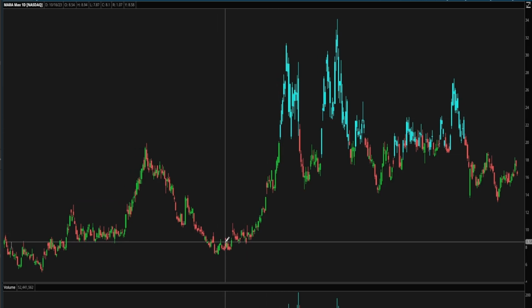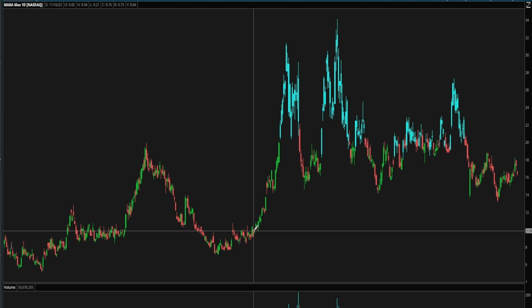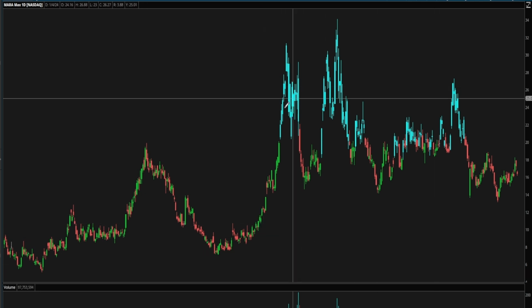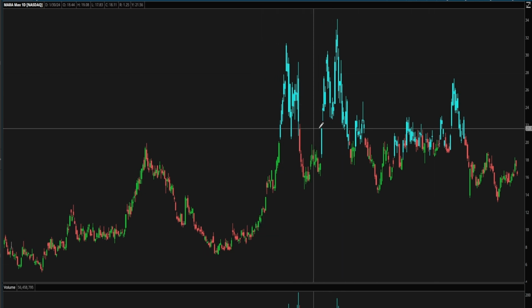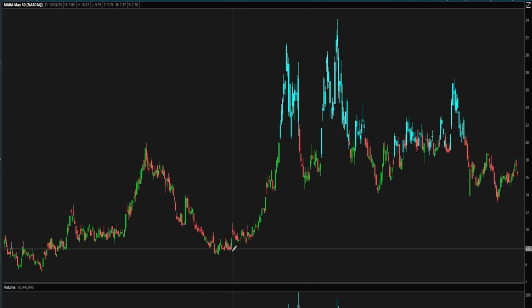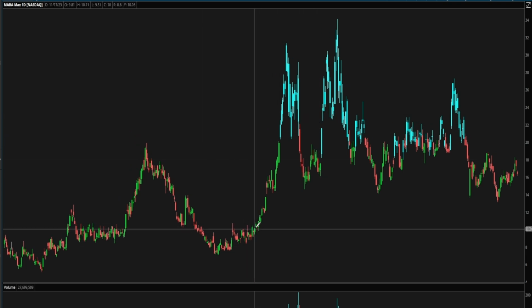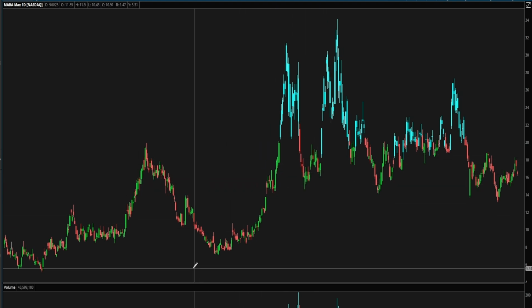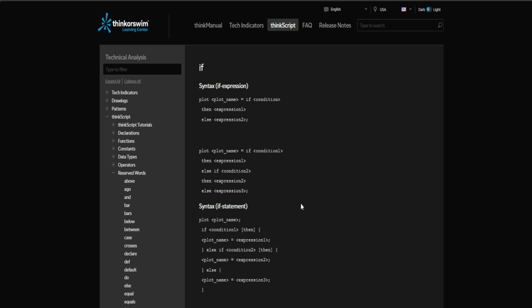Well, say we went back to that example I just showed, and say we wanted to plot the color of the bars if they close less than 10 as yellow. So we want three separate conditions in that case. Above 20, we want the value to be cyan. Below 10, we want the values to be yellow. Else, we want the values to be the current color. We would need to use, in this instance, a nested if statement.